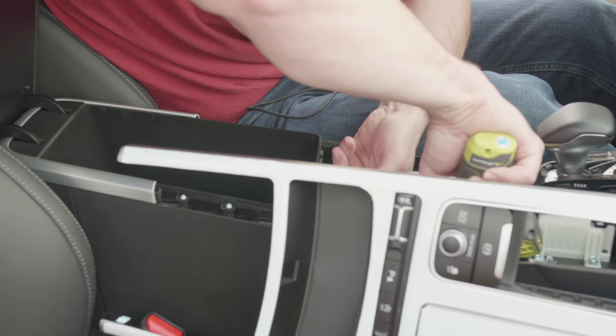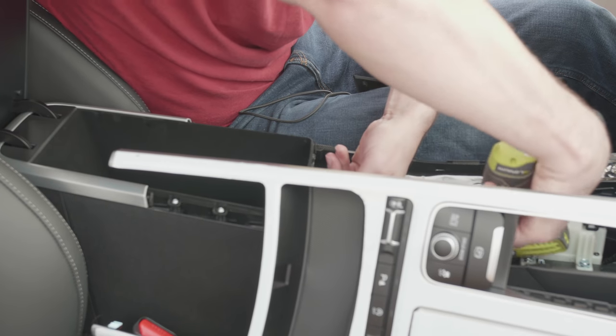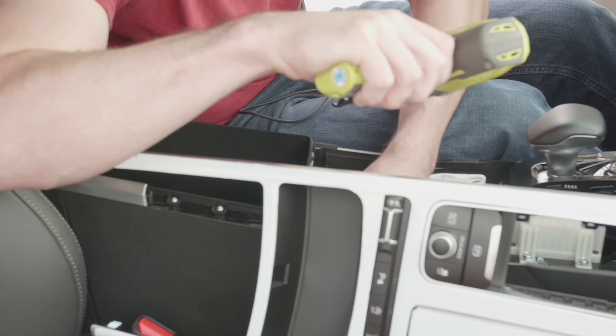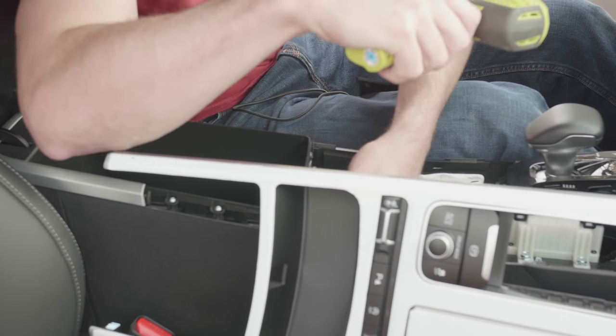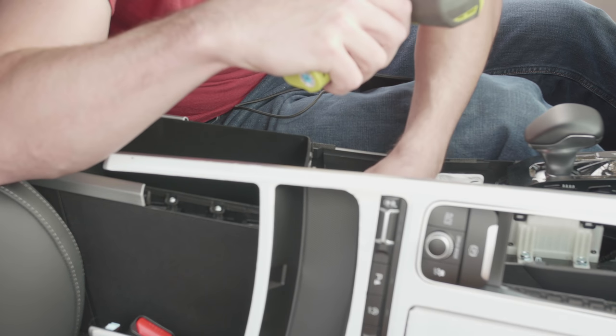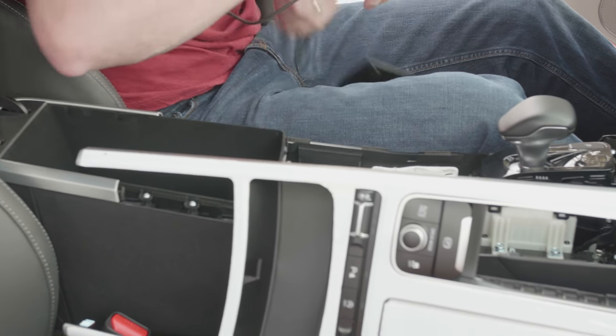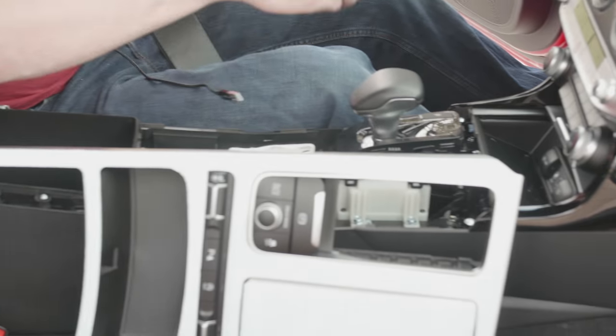You gotta be a serious car guy to be drilling into a $50,000 car. Make sure you remove all the little plastic shavings. And it should be good, alright. I think I got them all out. Well, see if this works. Moment of truth, guys.